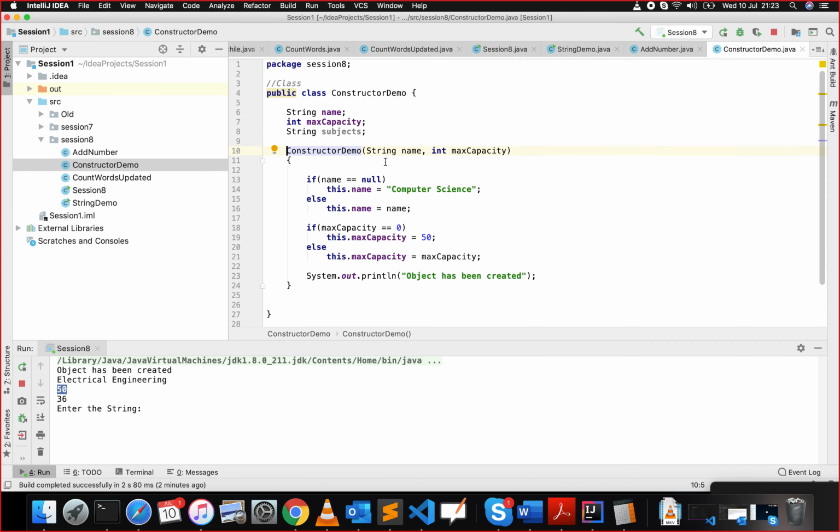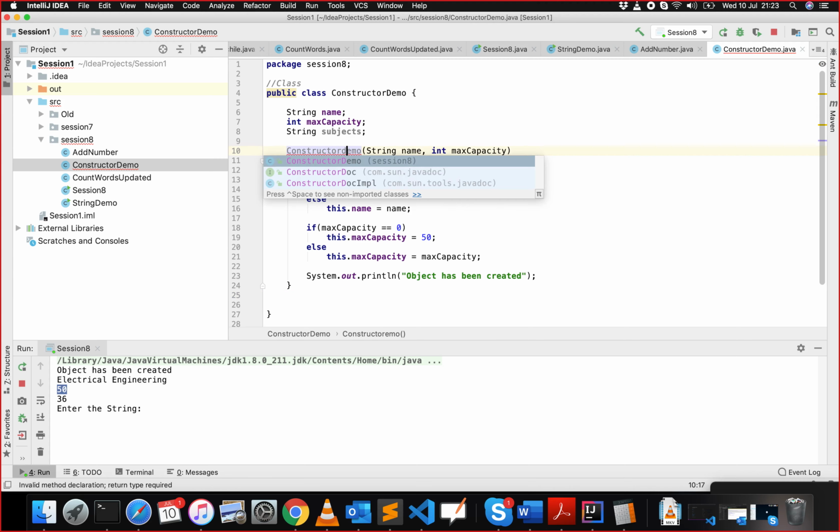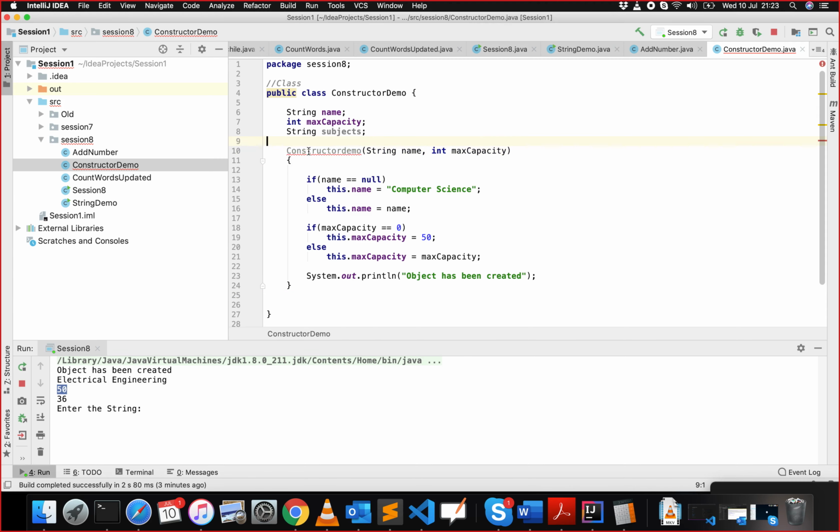Now, just to recap what we discussed just now. Constructor is the only thing which doesn't need a return type. It's the only method. The name of the constructor should definitely match the class name, because otherwise Java won't know whether it is a constructor. If I just change one letter, because Java is case sensitive, if I do D, it will start to complain. It will treat this as a method and ask for a return type. You see this one?